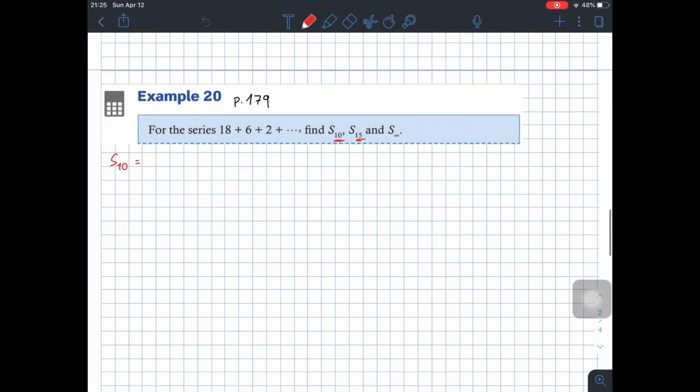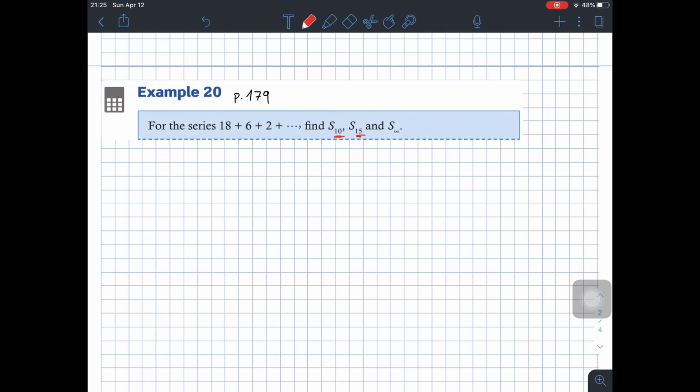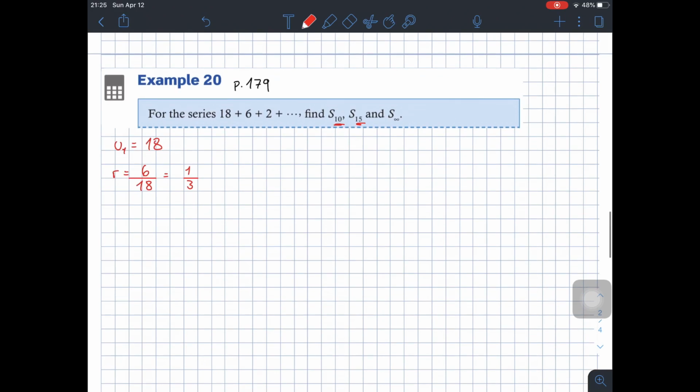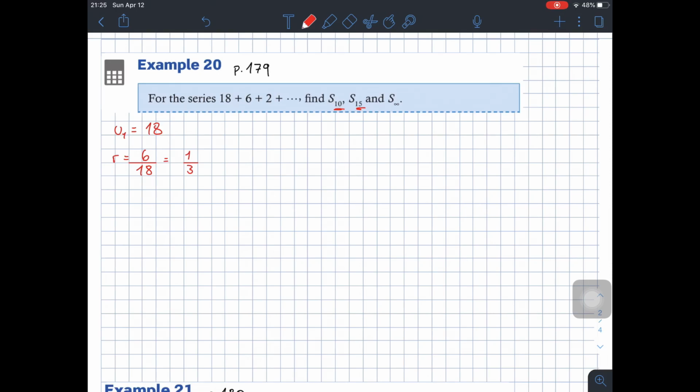So by applying that formula, first of all, let's identify u1. In this case, u1 would be 18. And the common ratio, well, we should first determine if this is an arithmetic or geometric series. But if we're asked to find the sum up to infinity, we can be sure that this is a geometric series, okay? So the common ratio in this case is 6 divided by 18, which gives us 1/3. It's better if you leave it as a fraction and not as a decimal, because 1/3 is 0.33333, and you would have to round some decimals if you're using decimal notation.